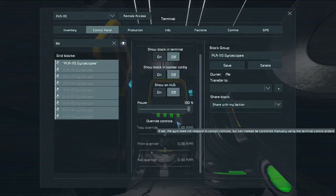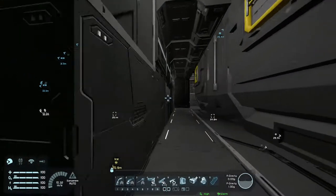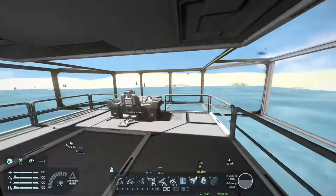Gyroscopes. What is happening? Gyroscopes are disabled, right? Why are we still moving?